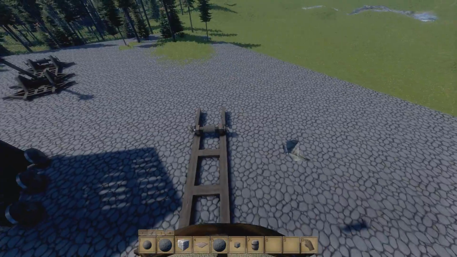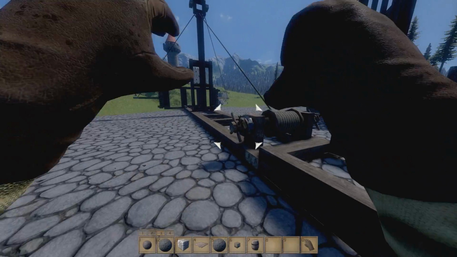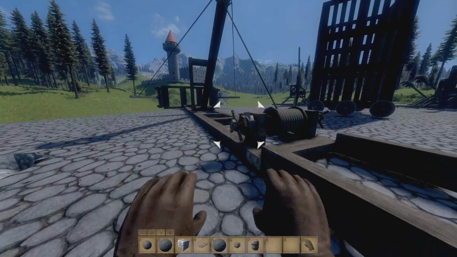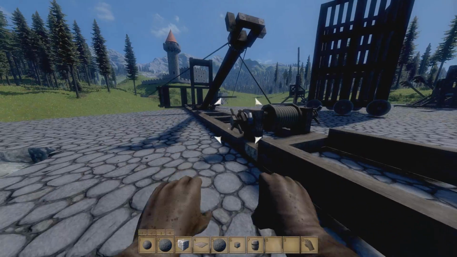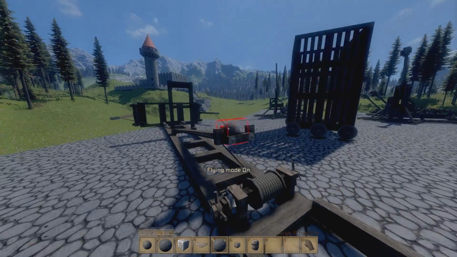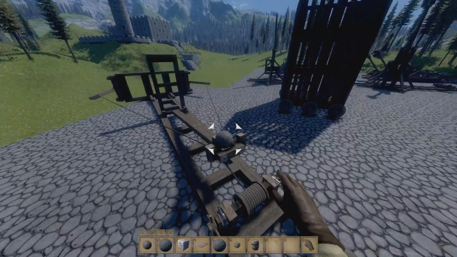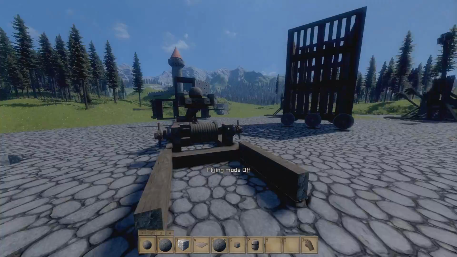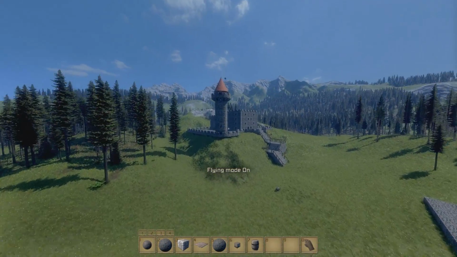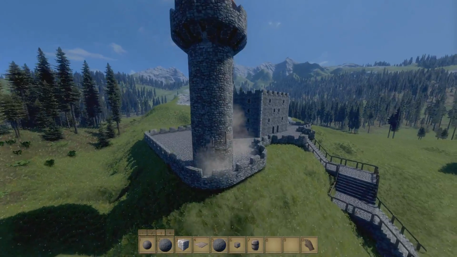Okay, and let's pull you down again. Don't disappoint me this time, machine. I will burn you down. Oh god. See, that's what I'm talking about. Don't pull it too far down. It's just gonna mess you up. Alright. And fire! Come on, destroy the tower already. Yes! We have a hit.